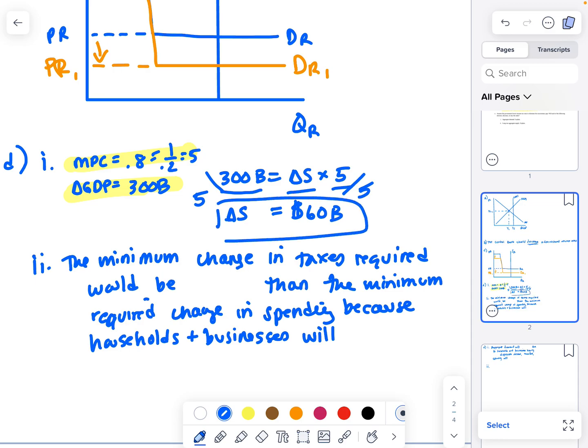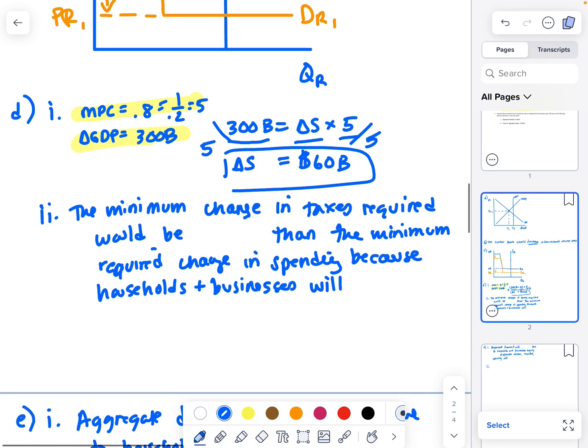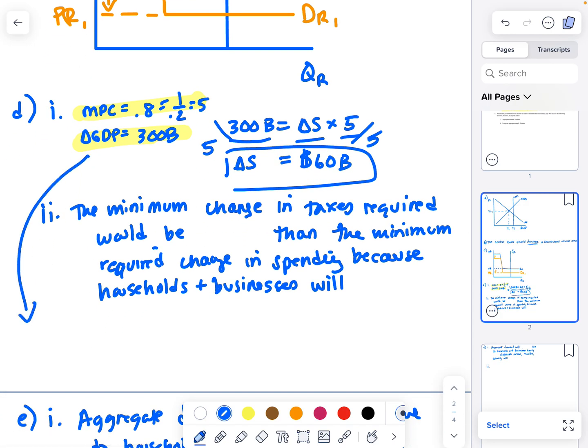Okay, now the spending multiplier is 5, so therefore the tax multiplier is -4, because remember, they add up to 1. So what you could do is you could divide the 300 billion for part 2, and you could figure out that 300 divided by a -4 is going to come out with a tax cut of 75 billion to bring $300 billion worth of change. But it's not good enough just to put those numbers down. We have to put it into a sentence.